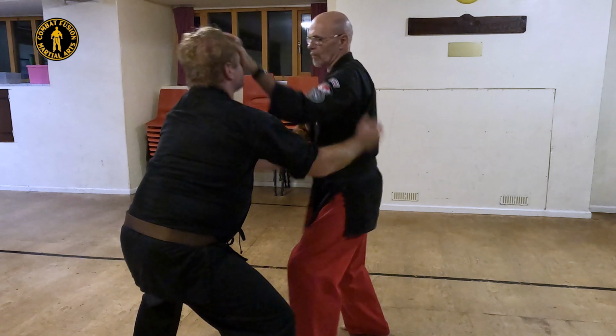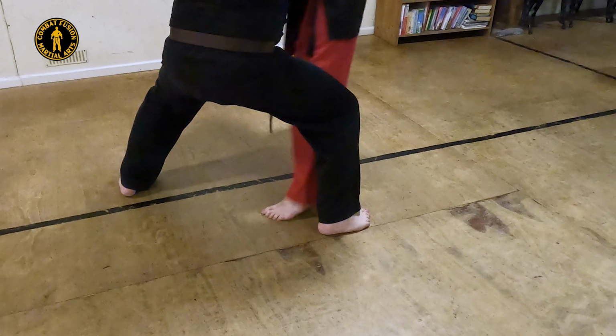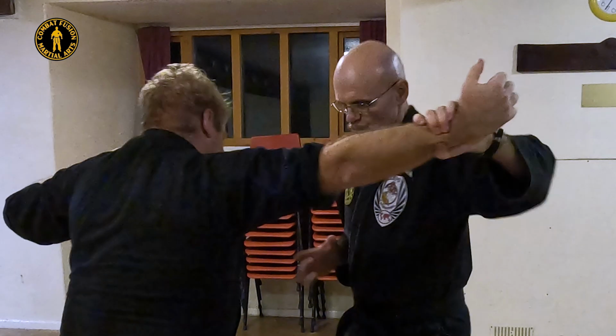Our opponent's reaction to the claw is to attempt to protect his face. Use this reaction to your advantage as you sidestep with your lead foot transitionally from the cat stance into a horse stance, simultaneously grabbing your opponent's wrist.